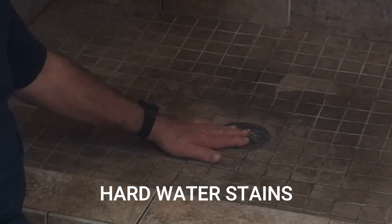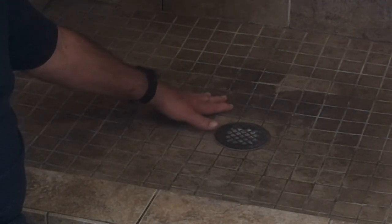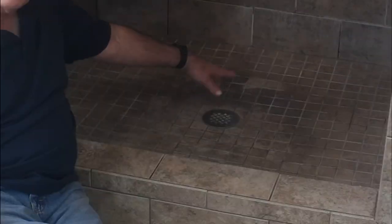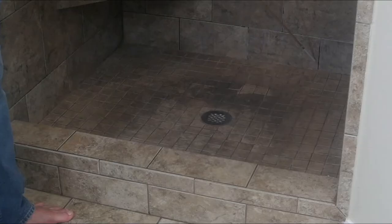This dark crescent-shaped area is what she was working on. And it's a combination of minerals found in hard water, dirt, soap scum, you name it. And it's a real problem to get off. And the other problem is just general mold and mildew in the grout lines. So we just need to develop a strategy to remove this stuff.